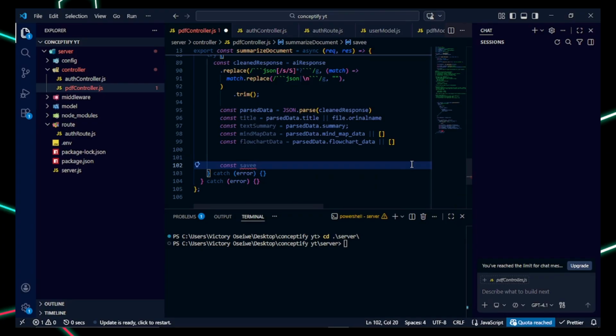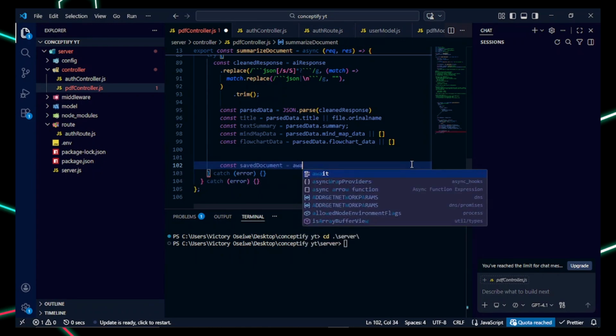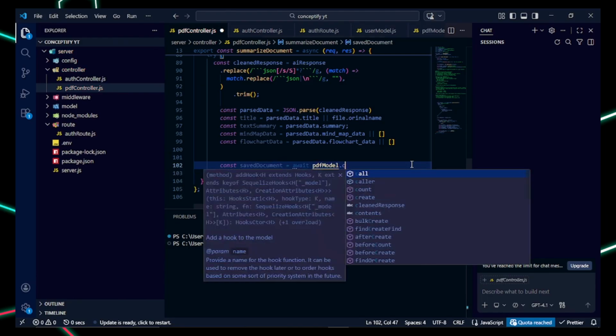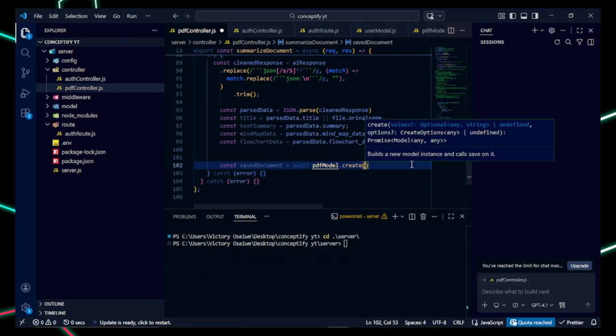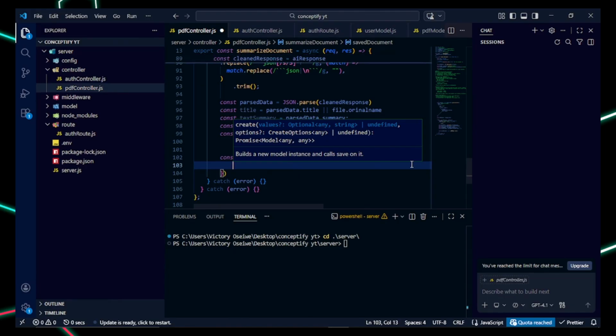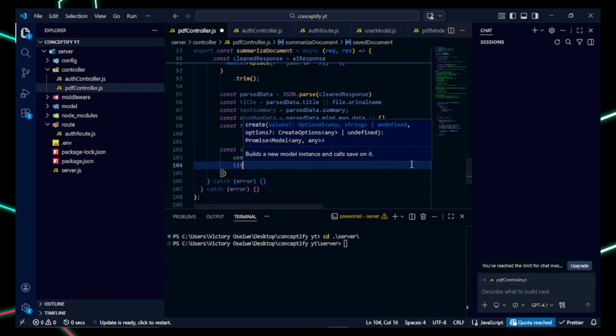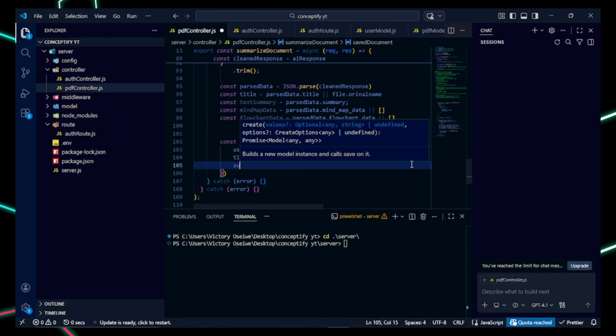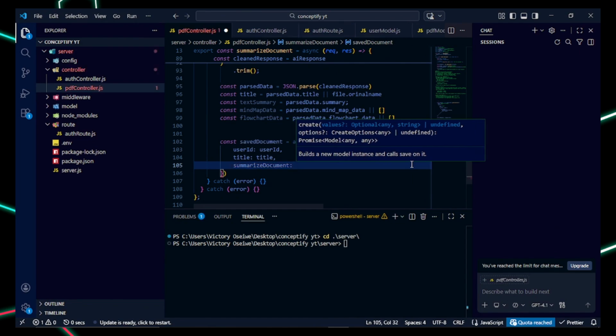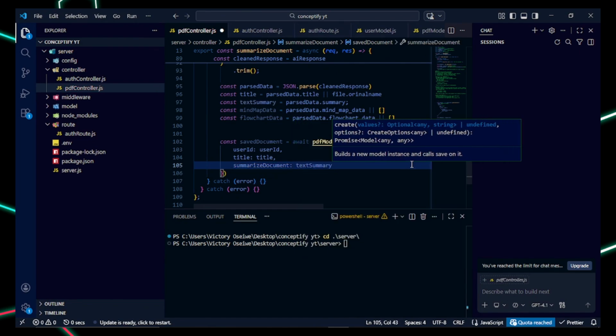While we save it to our database, I will assign it to a single variable, which is like this, equal to await PDFModel.create, and we start, because the userId is userId, title is title, then summary of the document is summary.